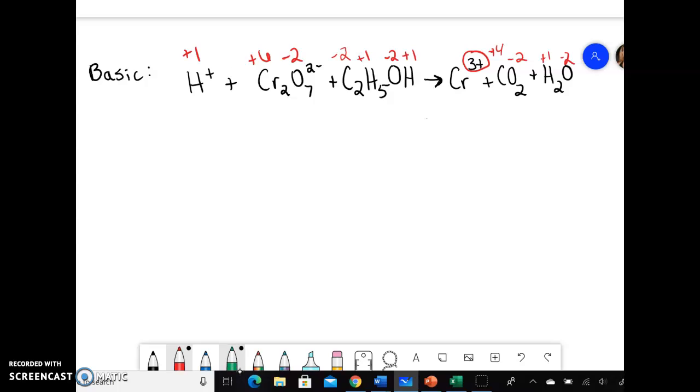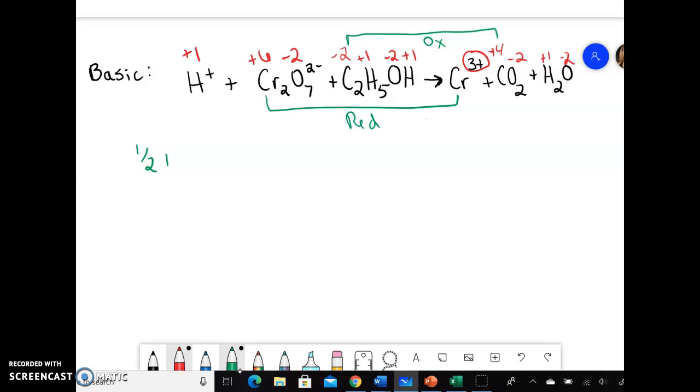All right, now let's see if we can find what got reduced and what got oxidized. And again, if you find something that got reduced but you can't find something that got oxidized, it means you did something wrong. In the reaction, you have to have both reduction and oxidation at the same time. So I'm going to guess chromium and carbon are probably our things that are getting changed because hydrogen and oxygen very rarely change. So chromium went from 6 down to 3. That is reduction. Carbon went from -2 up to +4, which is oxidation. So we did it correctly. We've got a reduction and an oxidation. Let's go ahead and write our half reactions.